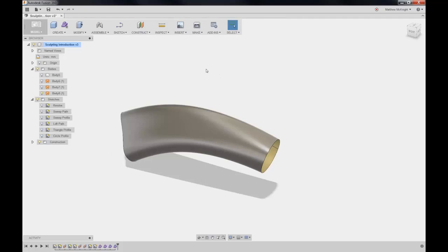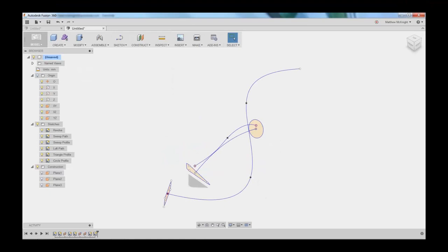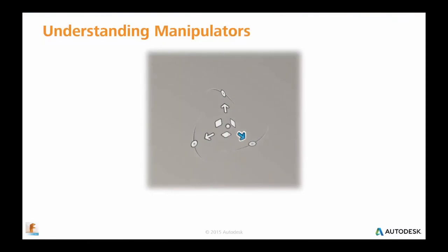Now a lot of you might be arguing, well, we can do that using a lot of our traditional tools, and you're correct. So let's have a look at how Fusion 360 and the Sculpt environment really segregates itself away from those traditional surfacing techniques. And this is through the use of things like geometry manipulation, and in this case we'd be using the manipulators.